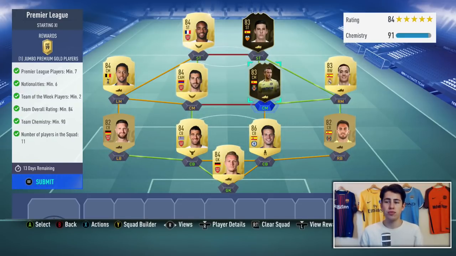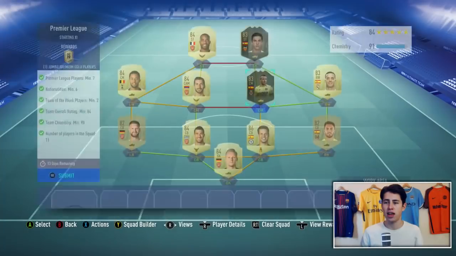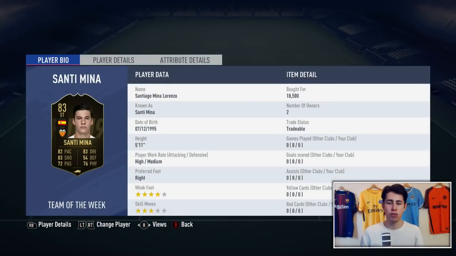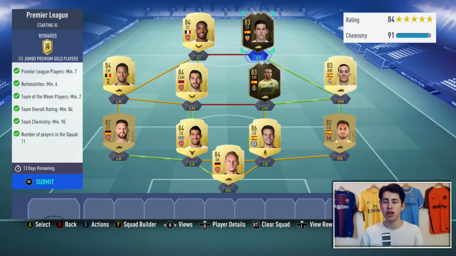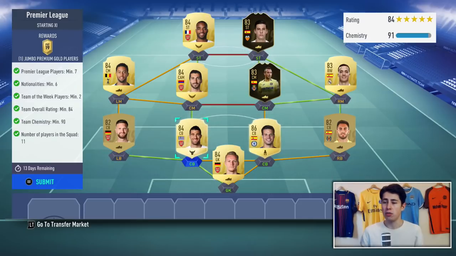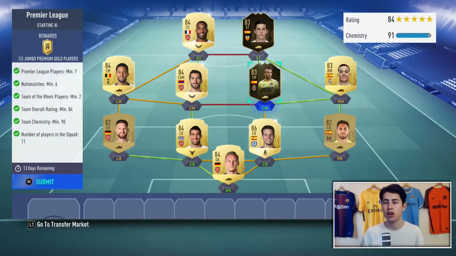So obviously your 2 informs, I wouldn't recommend going with Premier League ones just because they're more expensive. I went with Santi Cazorla, who is about 20k, and then I went with Mina, who is about 18,000 coins, as you guys can see right there. They're 83 rated, so they fit into this formula. You guys could have 2 82 rated informs. You may, for example, have like an untradeable Aaron Mooy, for example. So you could just go with him, and that's really simple. And you're obviously saving yourself a lot of coins as you're using an untradeable player.